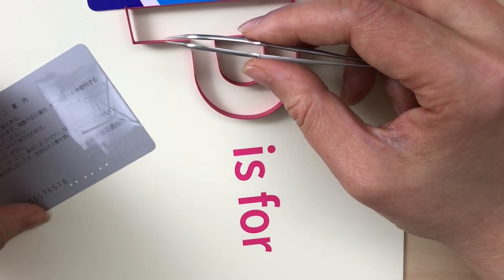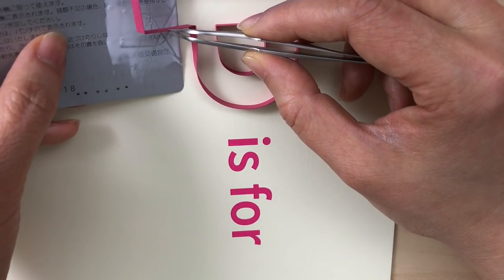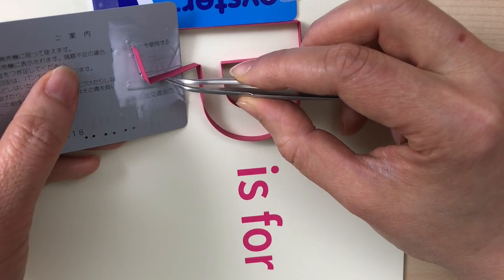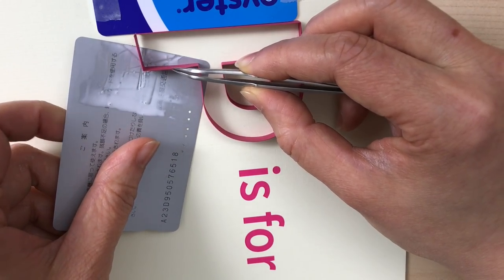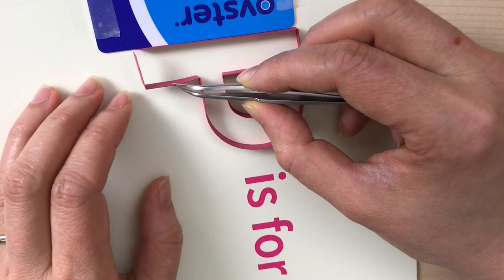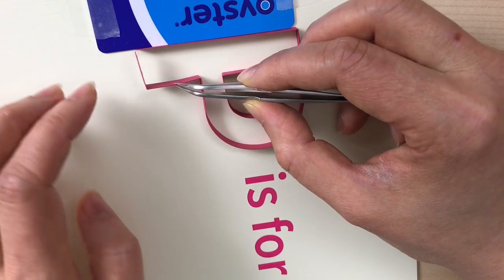And then for these last two edges, I'm just going to apply glue to both of them at the same time. And because the oyster card is here, it's going to help this piece here align with this piece there.